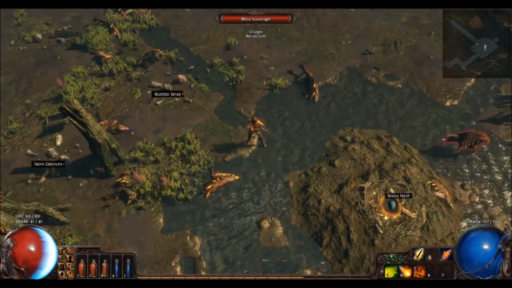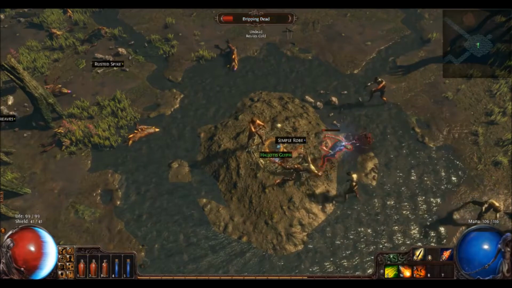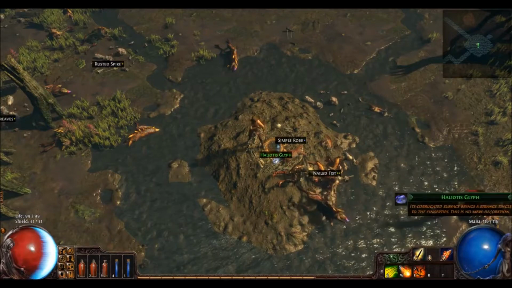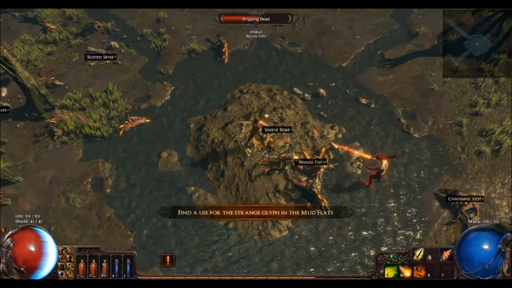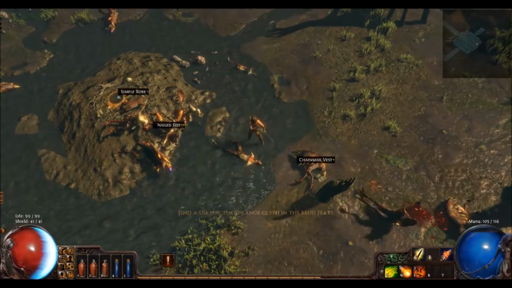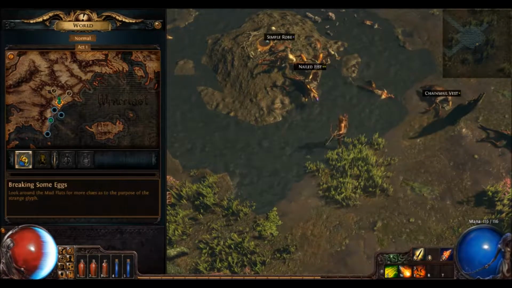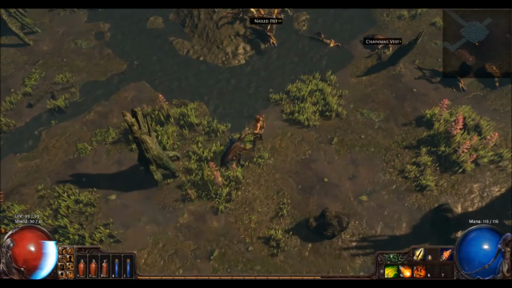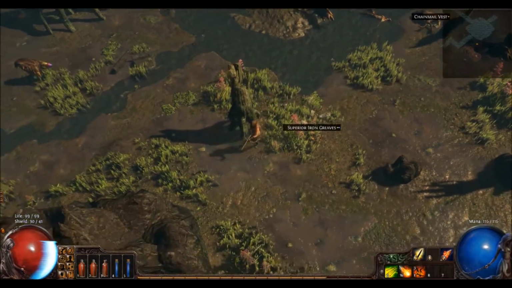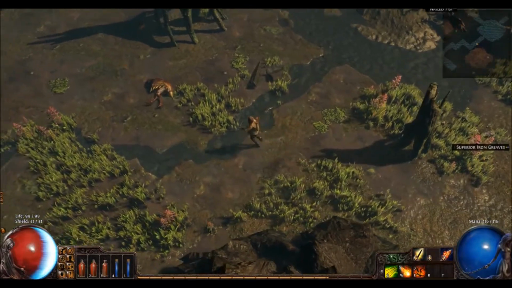Ooh, there's a Rhoa nest. I don't know what a Helotus glyph is, but I'm going to grab it because it's green, which means quest. Okay, gotta find a use for it now. Find a use for the glyph. Got it. Ow, ow, ow! Ow! I hear a sound. You hear that? It was like a whoom.